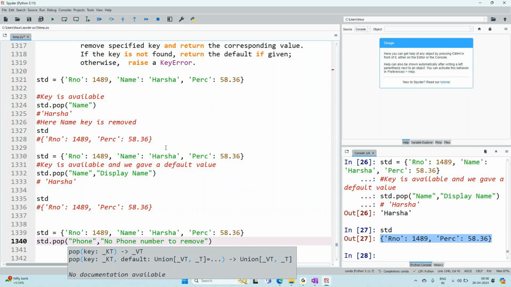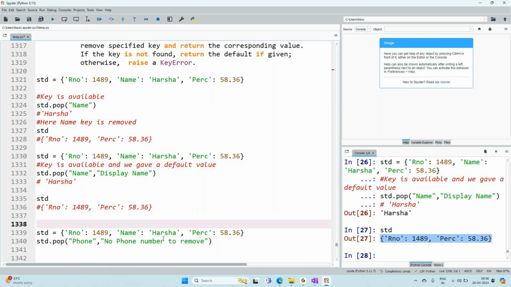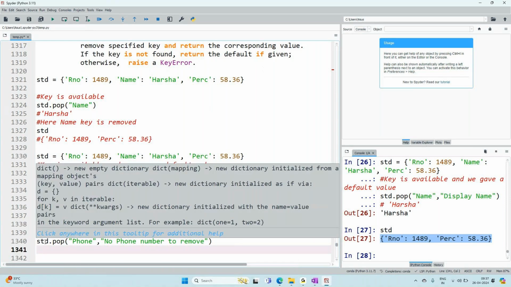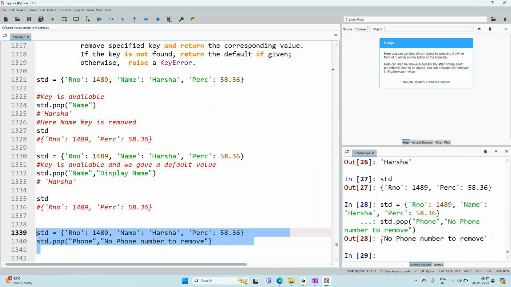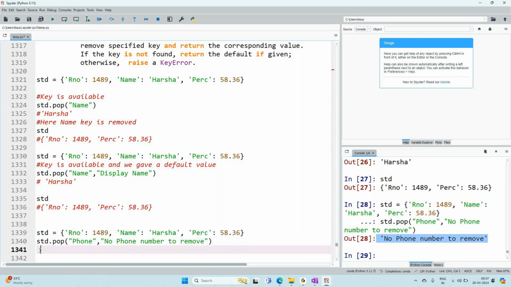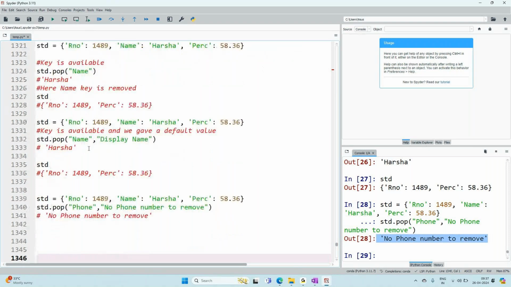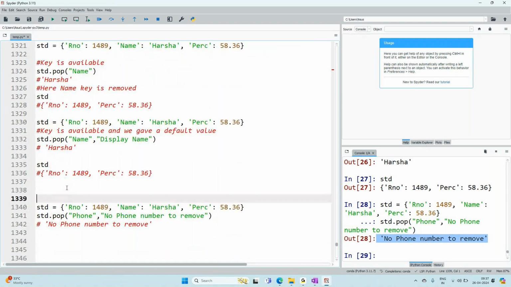Now what am I getting? I'm getting the default value, no? I'm getting the default value. So what is this pop style? Tell me now.